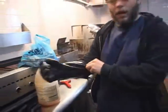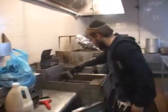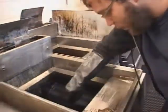On Passover, even if there's one small crumb, speck of chametz, your kitchen or your food is not kosher for Pesach. That's why the rabbis are so careful to clean and kosher so very thoroughly to ensure that there is no chametz.